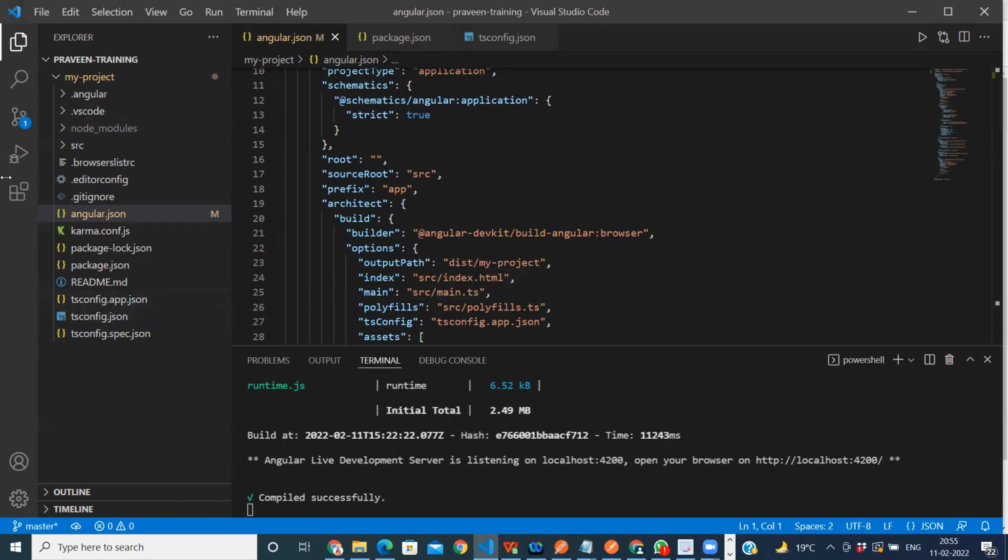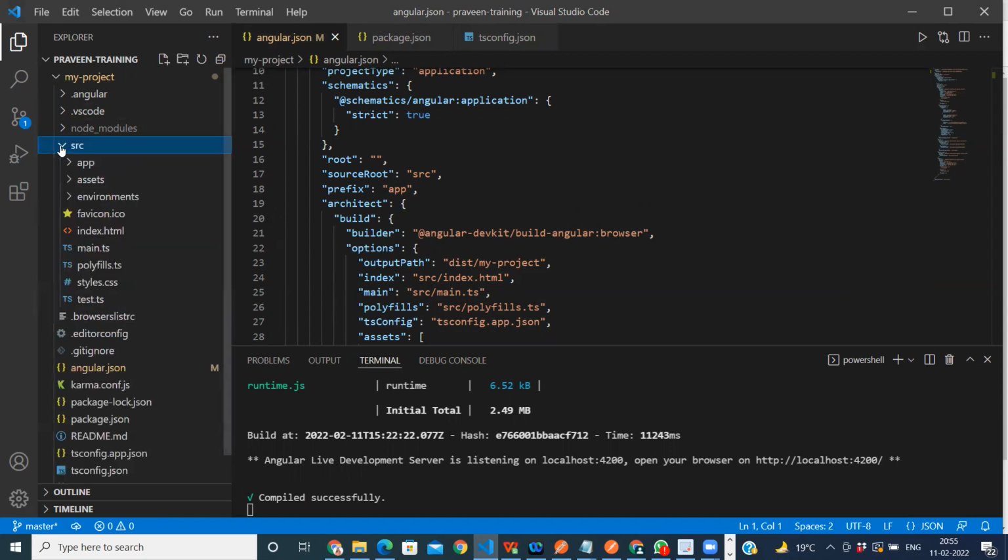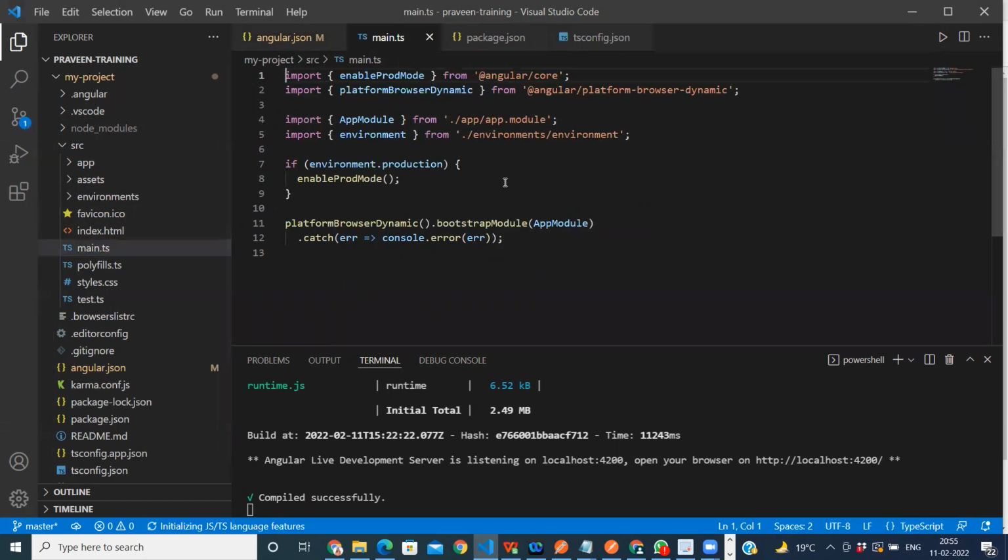This is the outside; then it goes inside to src. But in src, entire Angular is a single HTML page, that is index.html. But how will it reach there? The moment we write localhost:4200, it displays the index.html page. How does it reach? Because that configuration has been done here in angular.json. Here is the main: src/main.ts. So let's go to src/main.ts. If you go inside main.ts, what is it doing? It is loading the app module. It is going to the app module and environment.